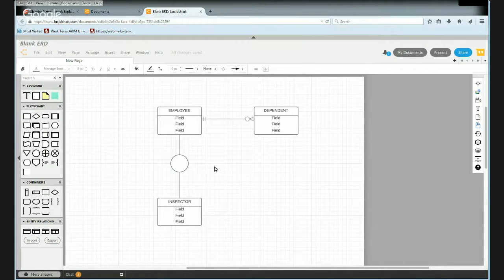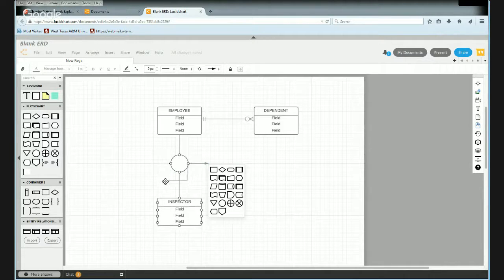Now, the other thing we need to specify is whether it's partial or complete. So I'm just going to draw a line here. I'm going to grab that line and move it over here underneath. Move this in too, and get rid of the arrow.